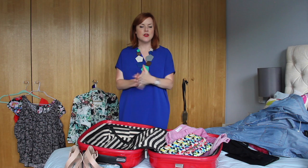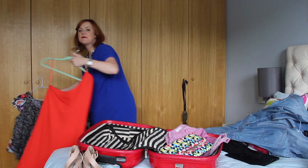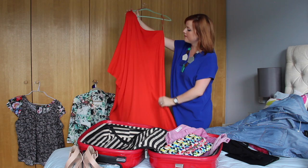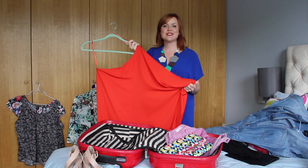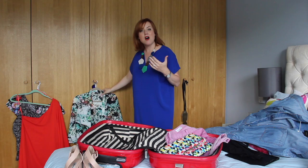The last thing is always to go for one real wow factor piece. It's a holiday — you want these photos to be memorable. You want to look back and go, 'Wow, do you remember that amazing evening in Ibiza when I was wearing that floor-length red dress?' — something you wouldn't wear in this country. I've gone for this fab wow factor red dress for my holiday, and I know that's the one piece I'll always associate with that holiday. You don't have to spend a lot of money on it, just think outside the box a little bit, because the dresses you take for normal evening looks need to be part of that capsule wardrobe too.